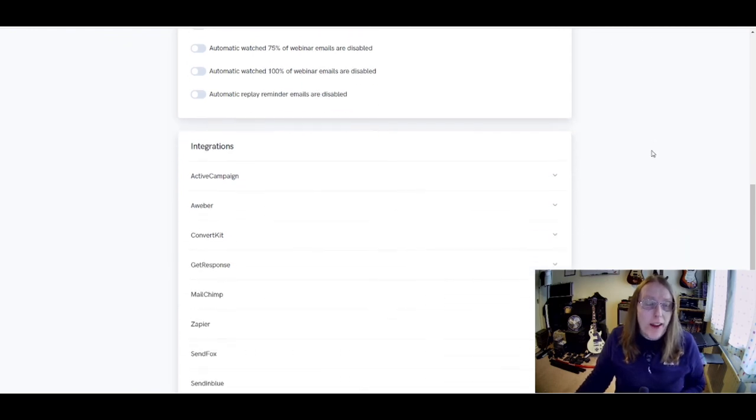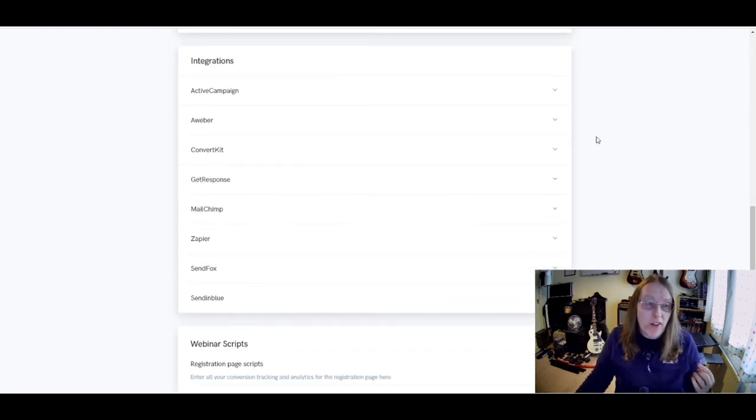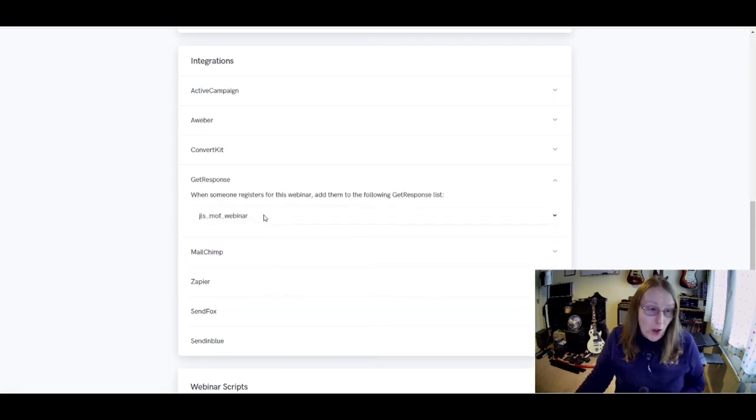And then you can also have all these integrations with autoresponders. Now I use GetResponse, so it's integrated with GetResponse just here, and when you select it, it will ask you for the API key for your autoresponder, and once you put it in there, it'll be able to integrate with these. So if you've got some emails that you want to send afterwards, say like 16 hours afterwards, then this is a place to do it as well.